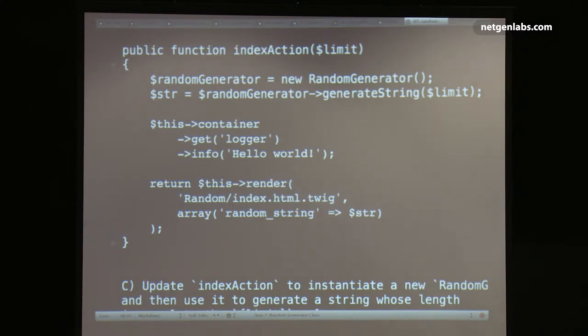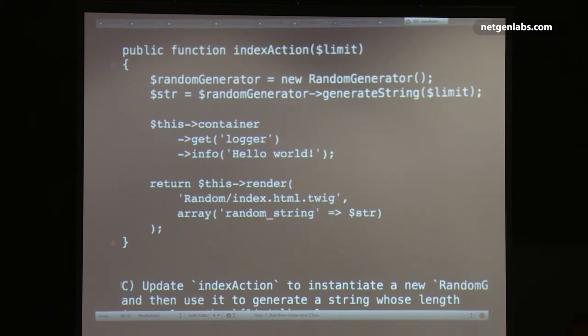I'll explain this code in a second. But if you do this, if you want to see if this is actually working, you can refresh the page. And remember how you can click the 200 on the bottom to go into the profiler? One of the things along the left there is a logs tab, and it'll show you all of the logs for this page. So you can either try that and refresh the page and trust me that it's working, or if you want, you can go into the profiler and see that this is actually logging that message.